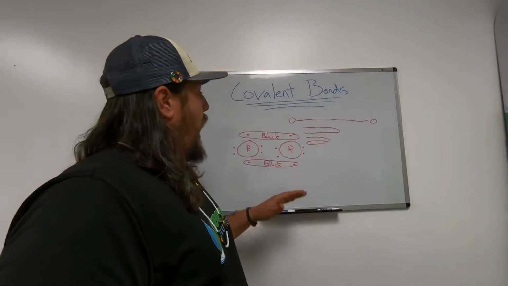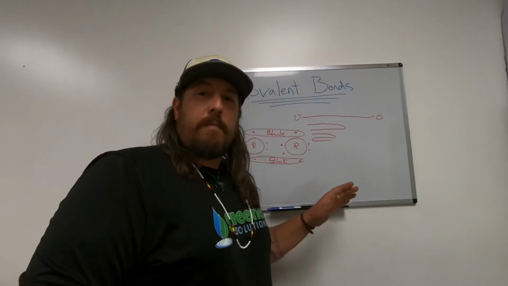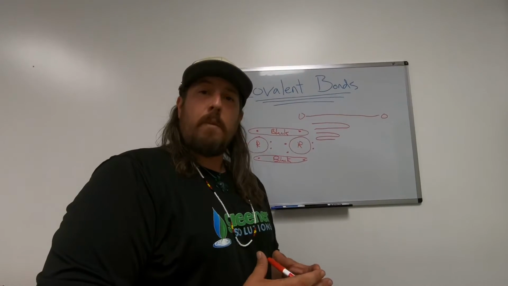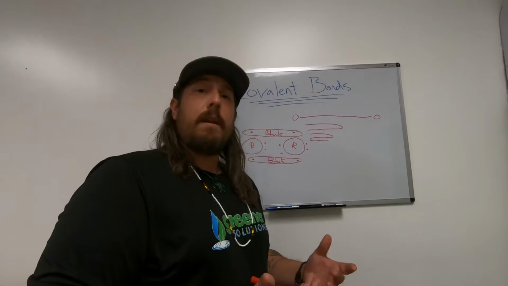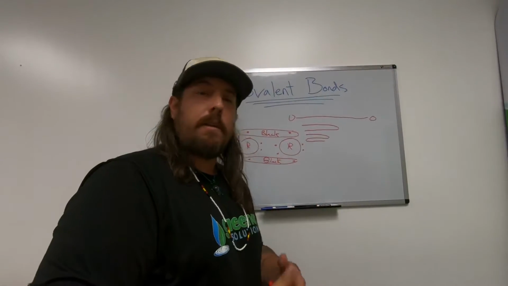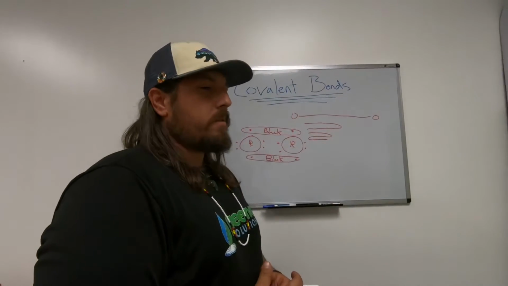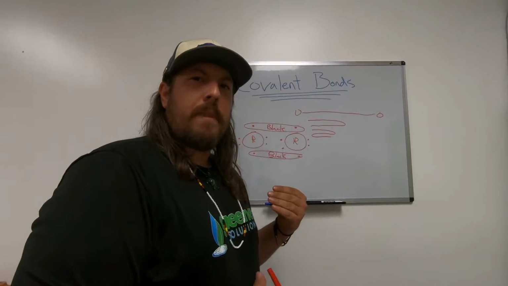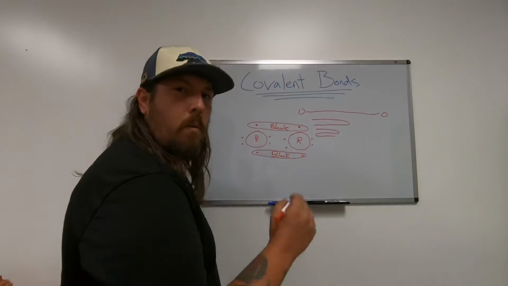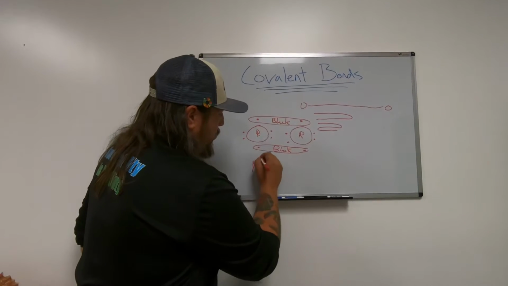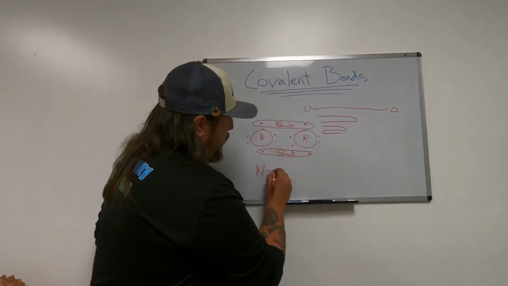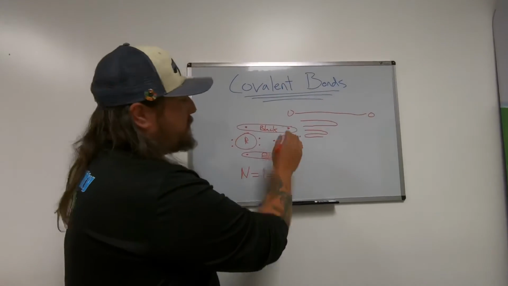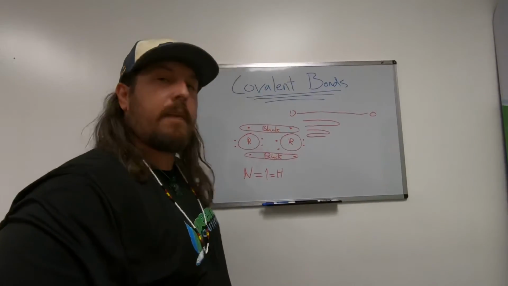You know, I know that nitrogen, for example, is a key component in that molecule chlorophyll, which is what gives plants their greenness and what creates cell division and all this good stuff. So understanding how these covalent bonds work, I know that if a plant wants to get a nitrogen molecule, it has to trade one hydrogen. So it has to be able to give up a hydrogen just to make that exchange.